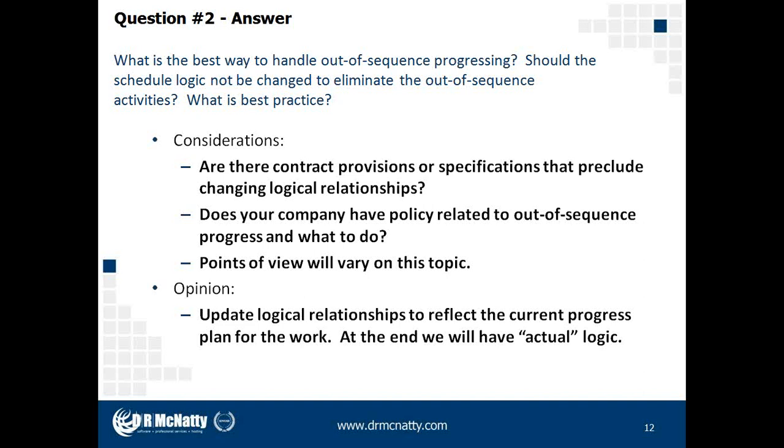Oftentimes, if we work for contractors or other organizations, they may have a written policy and procedure as to what to do when we have out of sequence progress. But the points of view can vary on this topic. I will offer my personal opinion. I believe that updating the relationships, particularly around the in-progress activities, is the best way to handle when you are performing work out of sequence.